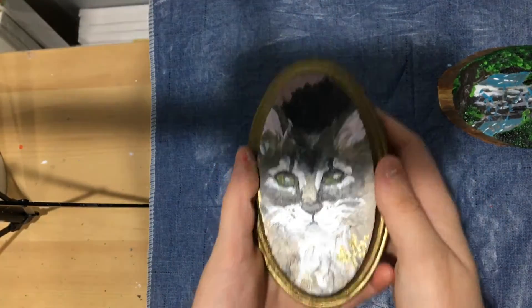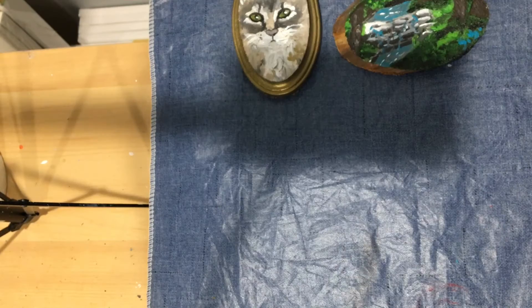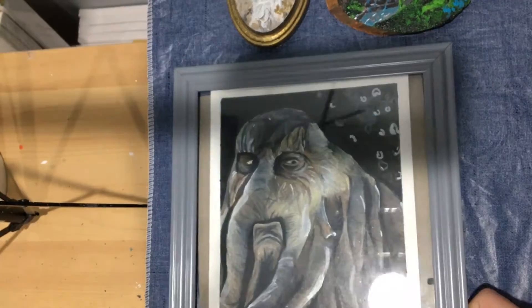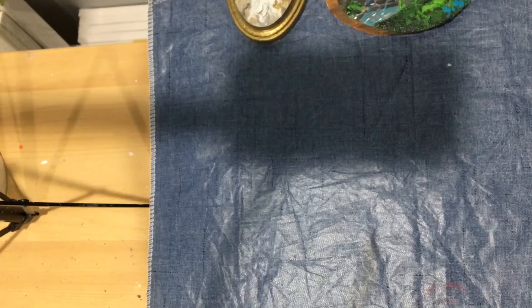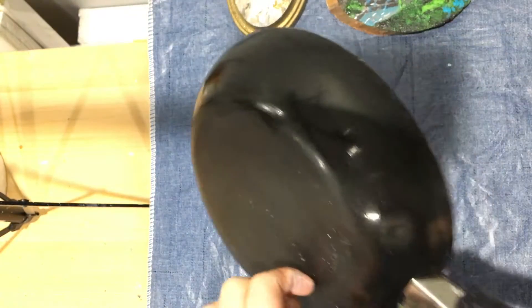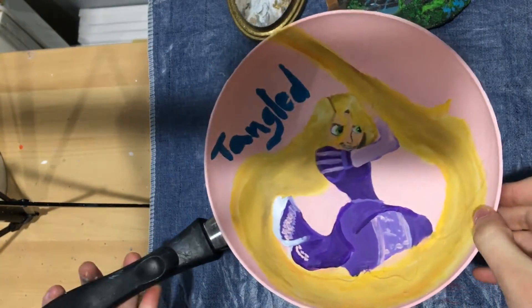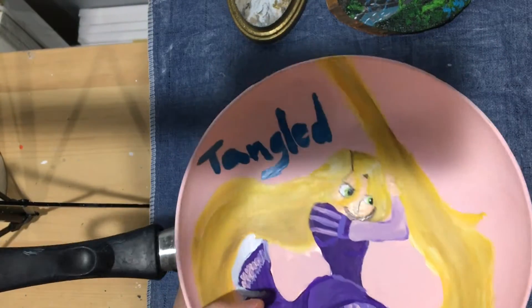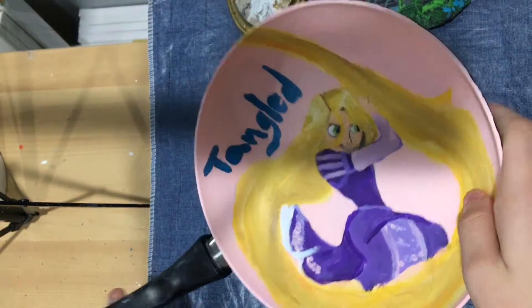This one was also off camera — it's a little painting of one of my cats, Chewy. This one you should recognize if you've seen my videos — it is Davy Jones. I have framed this one, so there's kind of a glare on it. This one has not been seen either — it's a very strange one, it's a frying pan. I got it from a thrift store and I painted Rapunzel in it from the Disney movie Tangled. The frying pan in the movie is kind of a funny thing that goes on, so I thought it'd be hilarious to paint in it.